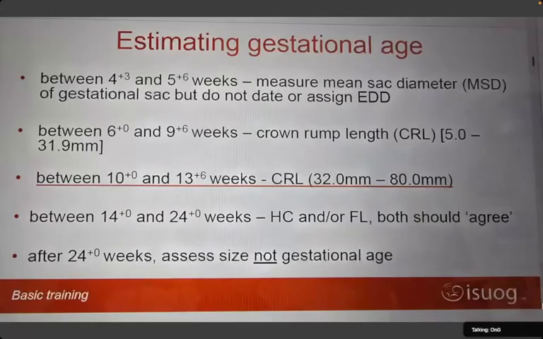From week 14 to 24, pregnancy should be dated by measurements of either the head circumference or the femur length, and both parameters should correspond. No gestational age is assigned to patients seen for the first time after 24 weeks. In this instance, biometry is done to assess fetal size and not the gestational age, and will require subsequent examinations to assess the velocity of growth.